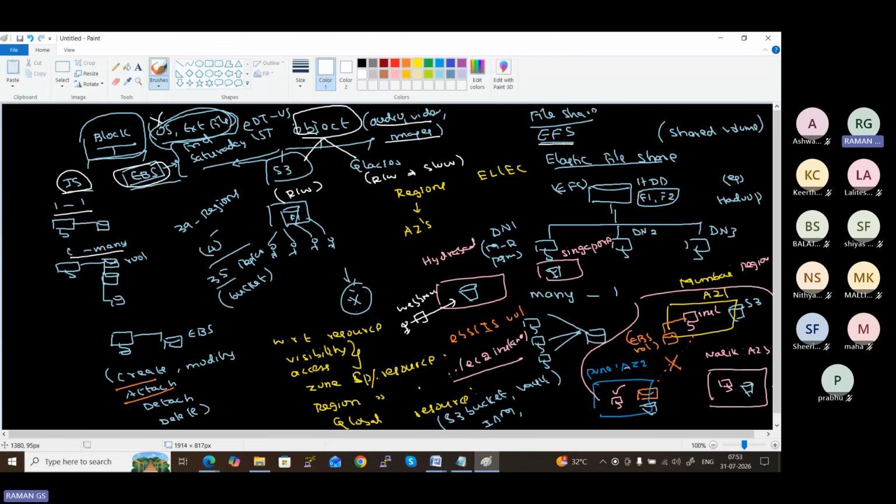And if you want storage which needs to be shared among multiple instances, then you need to go for EFS, Elastic File Share. Here a volume can be shared among multiple data nodes. The scenario where you can use it is a Hadoop cluster or Spark cluster in a distributed environment, where your applications run across multiple nodes and want to access common data. You go for EFS. So this is all about an overview of all three types of storage.